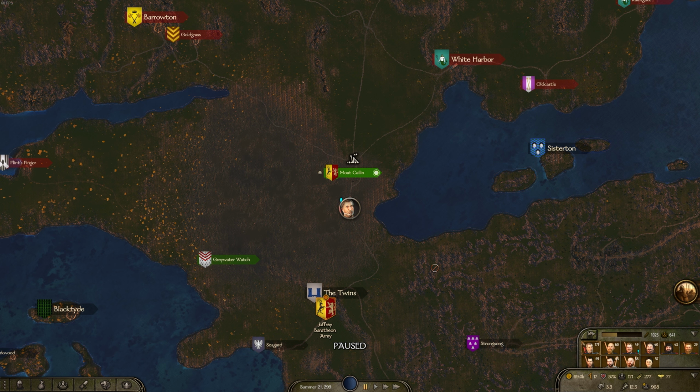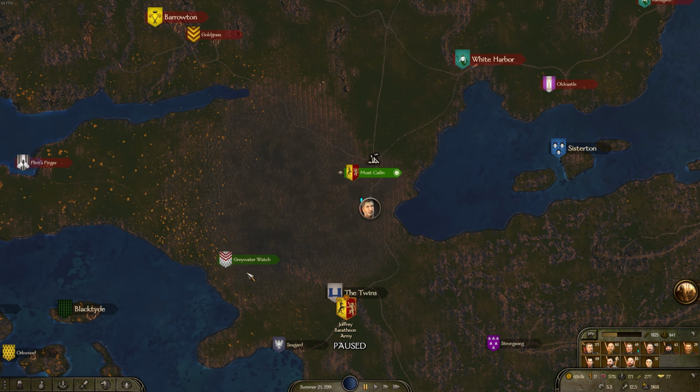In the first episode, we did pretty good. I'll leave a link down below in the description so you can check that out and see how we started off. We basically pushed up. We took Greywater Watch and Moat Cailin. We fought some pretty decent battles, most of them sieges. We also fought a defensive siege.